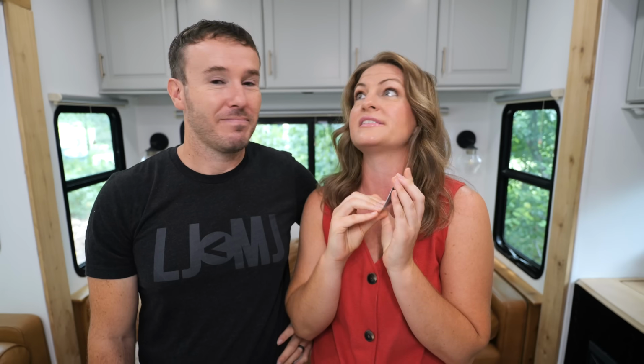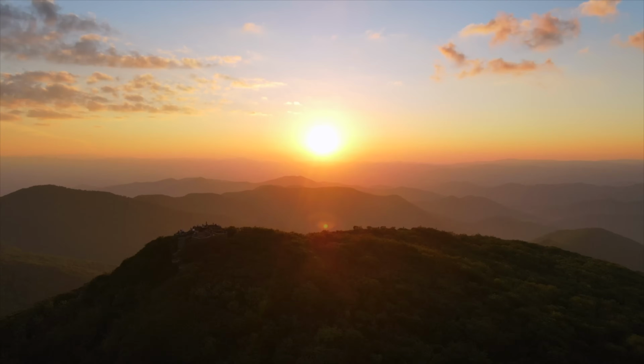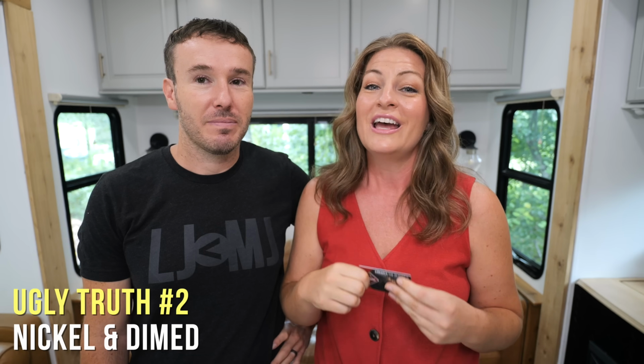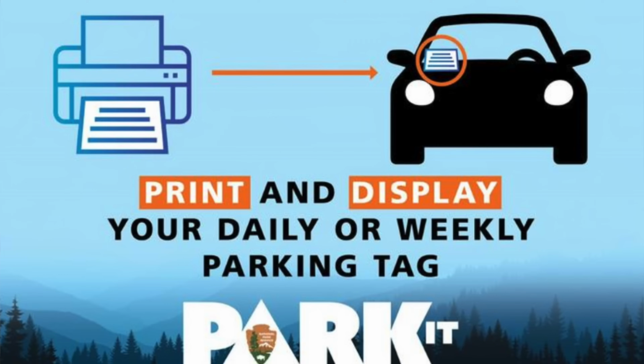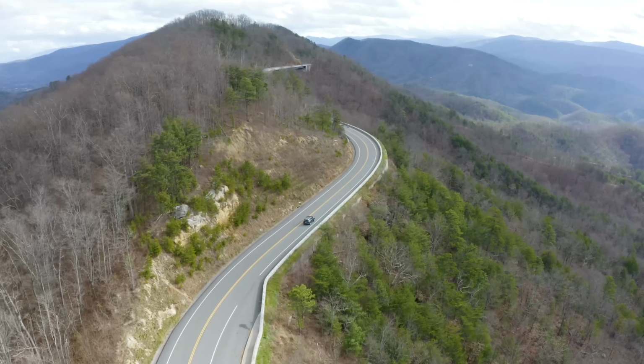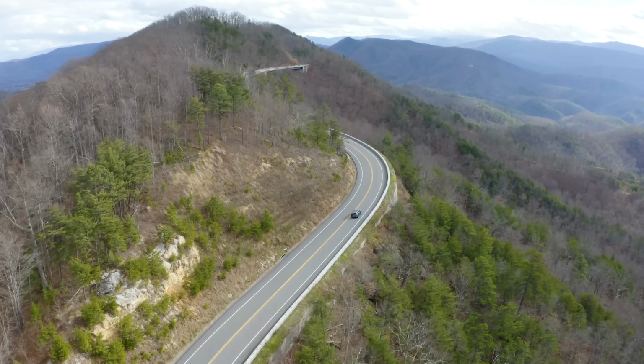Yeah, within seconds. The national parks, they've kept affordable for a reason, to be accessible for everyone. And they even offer a national park pass, which is an incredible deal. For $80 a year, you get entrance to all the national parks in the country. But with that being said, it can be a little bit of a nickel and dime situation, now that Smoky Mountain National Park has instated that you have to buy a parking permit. For us as National Park Pass holders, it was frustrating to have to know that we have to pay extra just to park at a viewpoint or park to do a hike when we've already paid for this National Park Pass. And so it felt kind of nickel and dime.